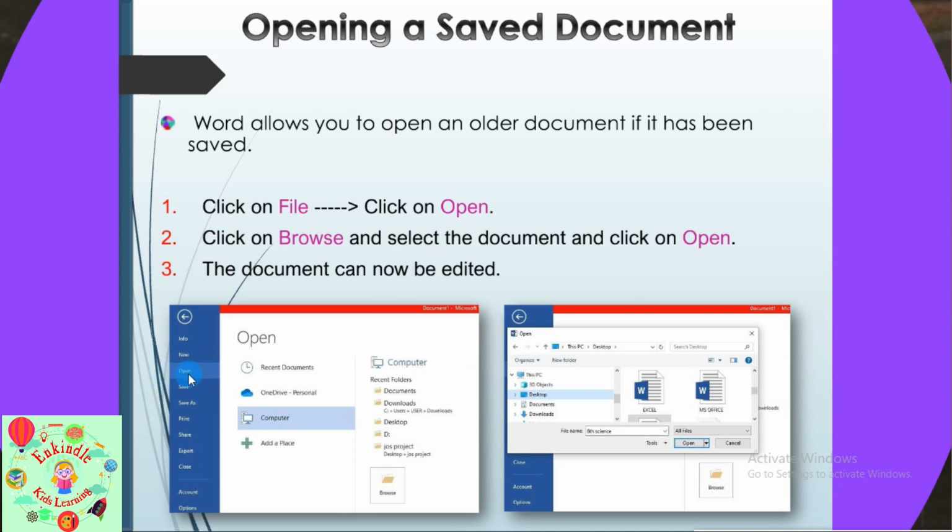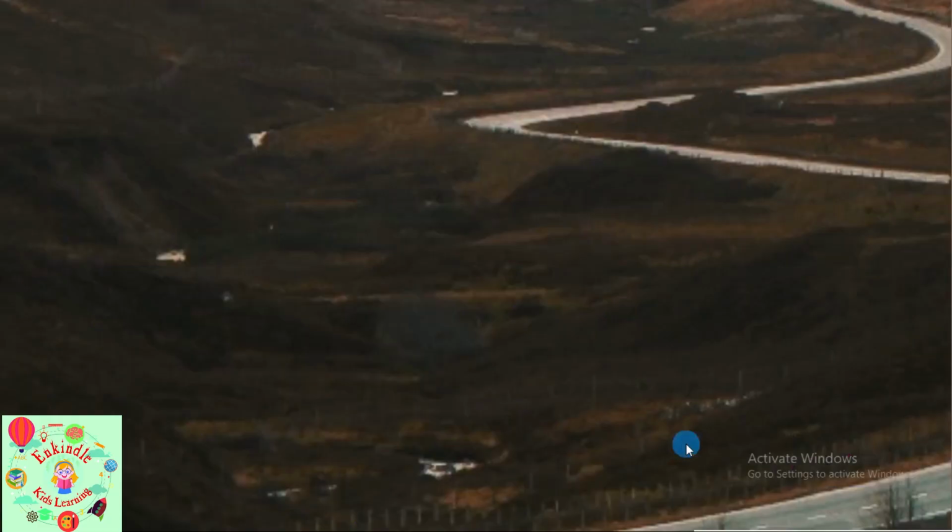Here, when you click on the file option, you will get these options. Under this, you will have to click on the open option. Then under my computer, you can see a browse option. Click on this. A new window will be displayed. Under this, select the location where you have saved your file. Normally we save it on the desktop. So click on desktop and select your desired Word document. Then click on open. Once your file has been opened, you can do the necessary changes needed.